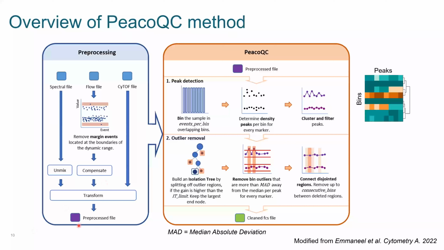All right, so once we have this pre-processed file, right, what happens next? Okay, so when you feed this file into the tool, the first thing it's going to do is bin the samples, right? And how many bins each sample gets is going to be determined based on the event number for the most part. So we assign these bins, or basically these sections, right? So we're dividing the data up into these sections, right? And these bins have some overlap between them. And in each bin or each section, we're looking for the peak for every marker in each sample, right? So what's the peak for APC in each of these bins? What's the peak for PE in each of these bins? Okay, so looking for the density peak for every marker.